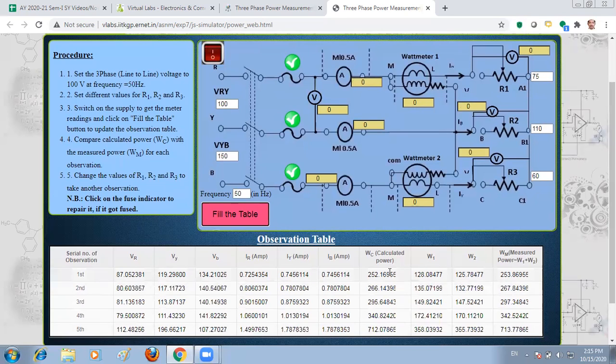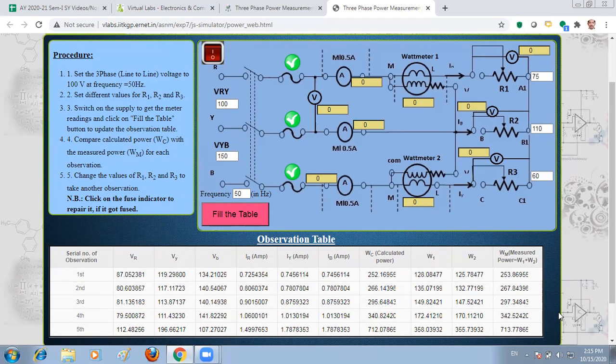So here we can see I have performed this for 5 different conditions or 5 different readings. Now for the second, 266 calculated power, here 267 watts, like here 712, 713.